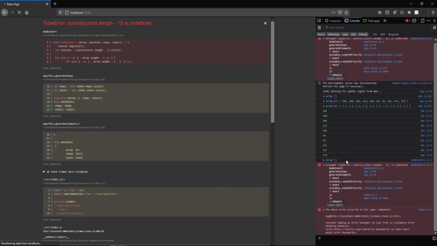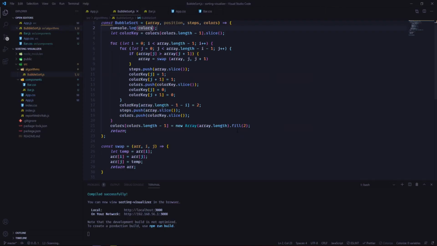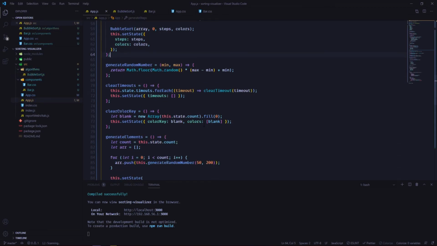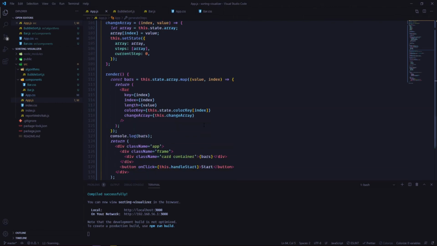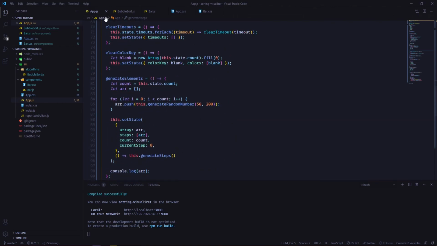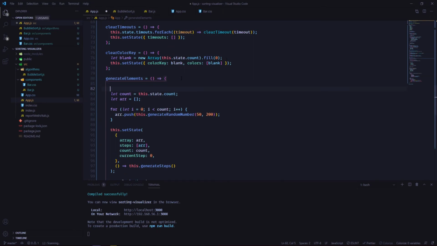Well, I did set the color key, right? Your color key. Generate elements.